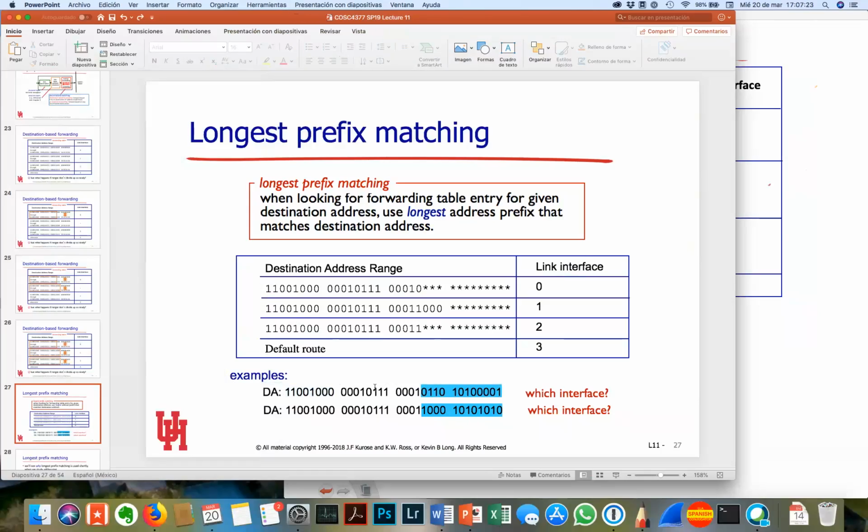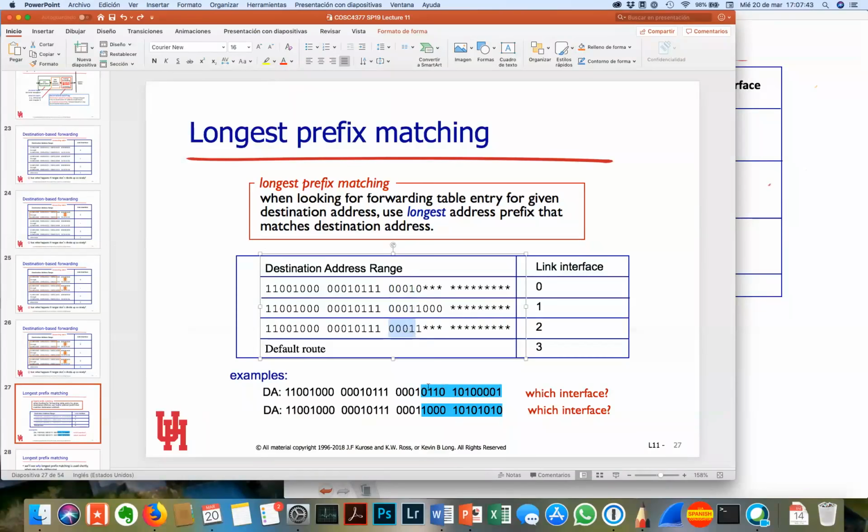Let's add on the next 8 bits. They match those as well. Well, am I ever going to find a difference between these? Yes. Once I get to 0001, I've ended the parts that match all of these rows. They all start with 0001, and then they break away after that.